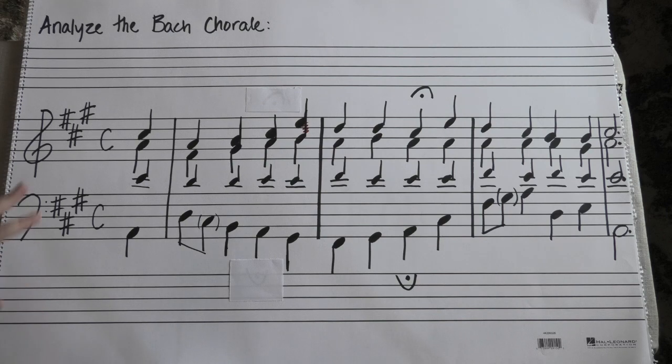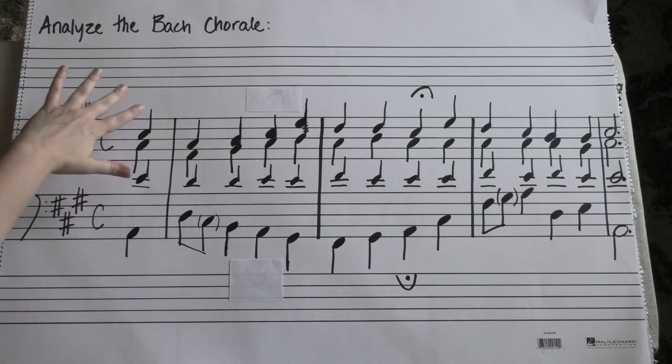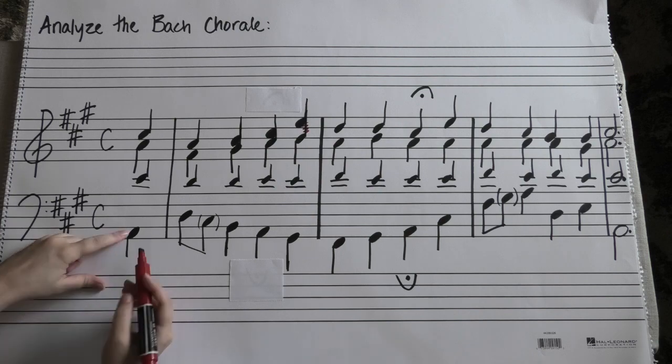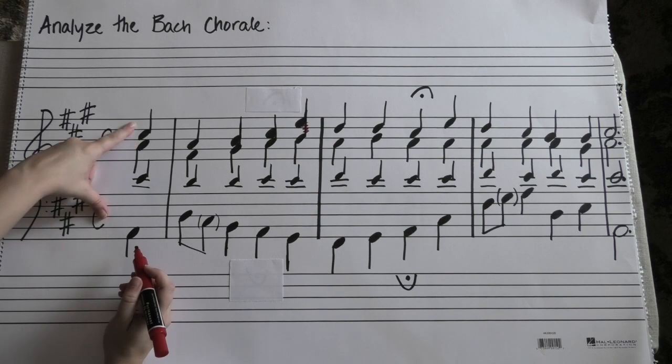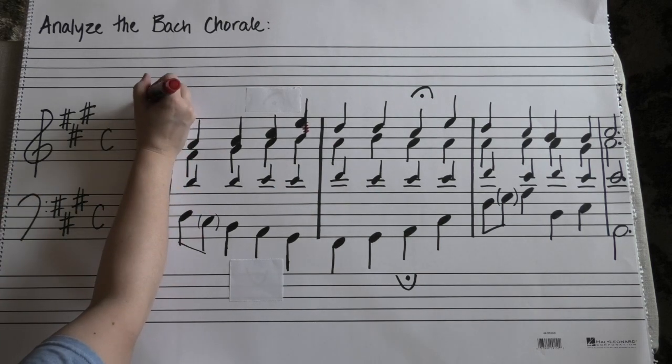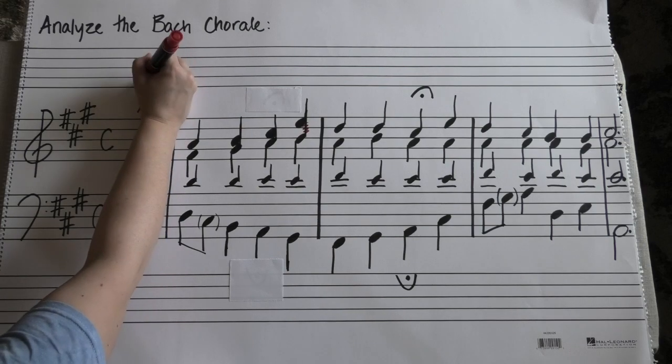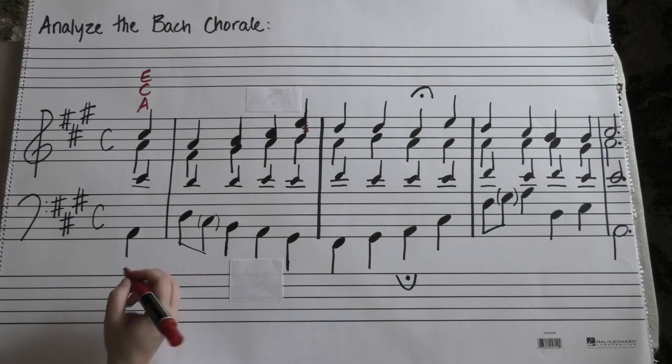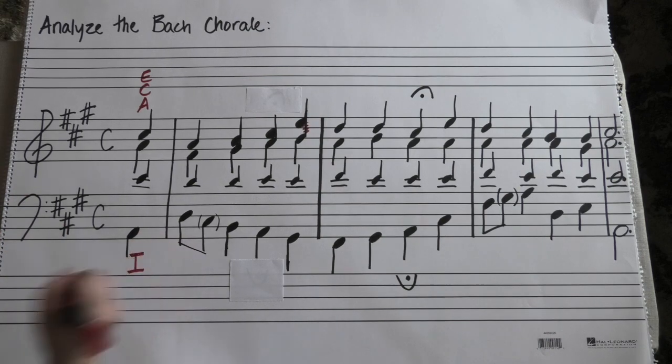Okay, so I'm going to start out towards the beginning. And again, you might have your own process. So I'm going to start out by doing all of the work, and then we'll kind of get quicker as we go along. But this first chord, shocker, is going to be a one. Okay, so we have A, E, A, C sharp. So you've got a chord with these letters in it. If you look up those letters on your cheat sheet, you know it's an A major chord. In the key of A, one.